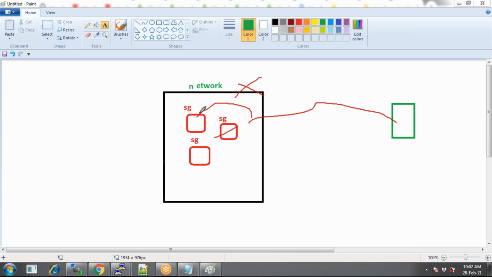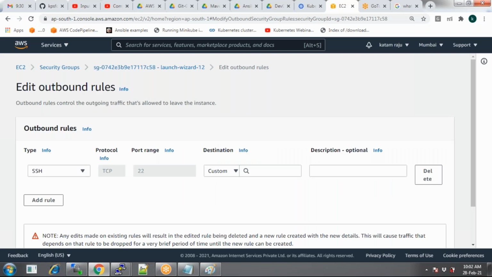Yes, so we have different concepts over here. But how do you provide the deny rules? Deny rules we provide at network level. We'll talk about that in the networks, but if you have that question, that's the answer. So in security groups, you don't set up any deny rules. That's not possible. You can only set up allow rules, not deny rules. These are the points you must understand from security groups. Why inbound rules? Why outbound rules? Or can I set up deny rules on inbound or outbound rules? No, that's not possible. Deny rules can be set up at network level, not at instance level.